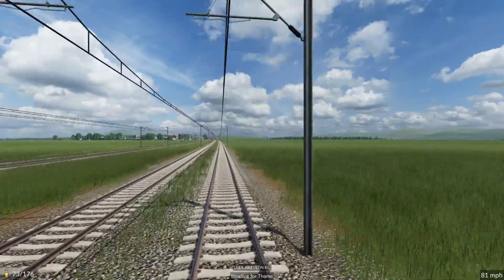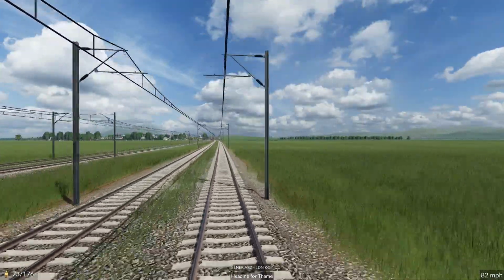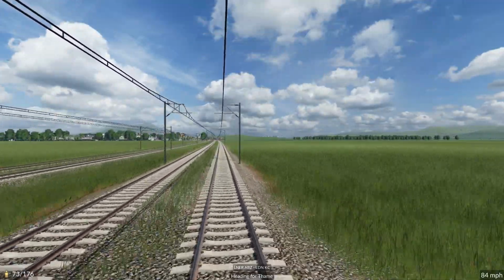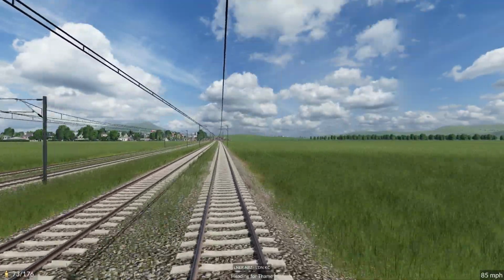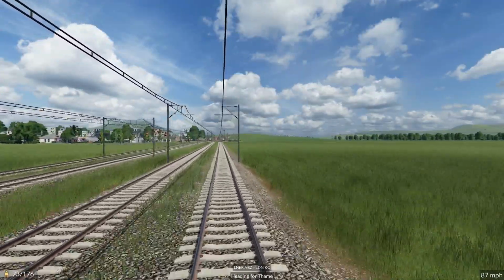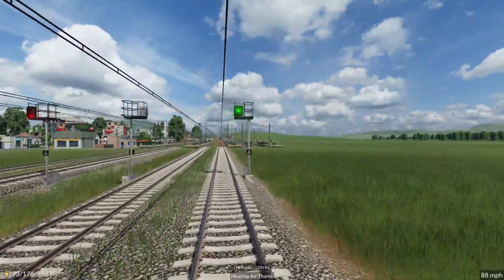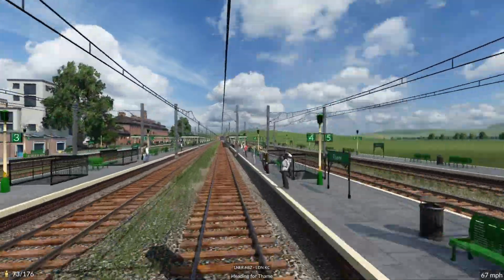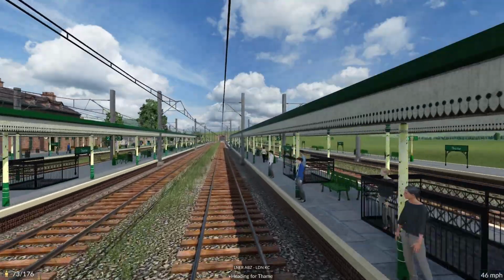I have had one or two random crashes as well. Normally when Transport Fever crashes, it gives you a failure message with the file directory, which sort of gives you the file that caused the crash. You can surmise by looking at the file which mod it's actually come from. But this has crashed twice recently, and I thought it was because of the airport mod, the off-world one. I did check all the planes. It took ages.